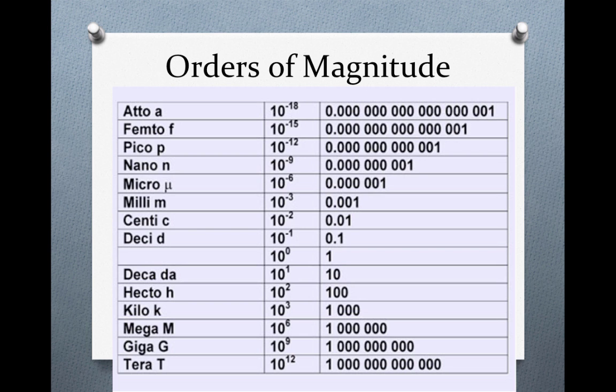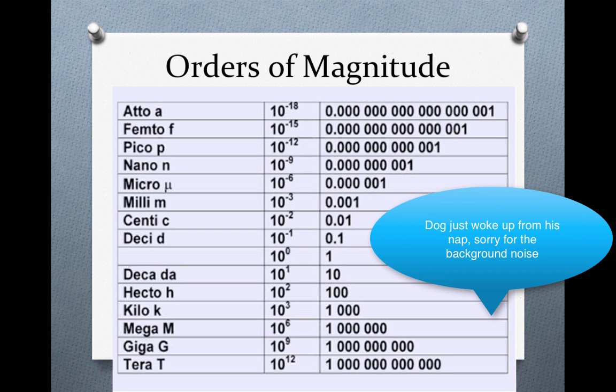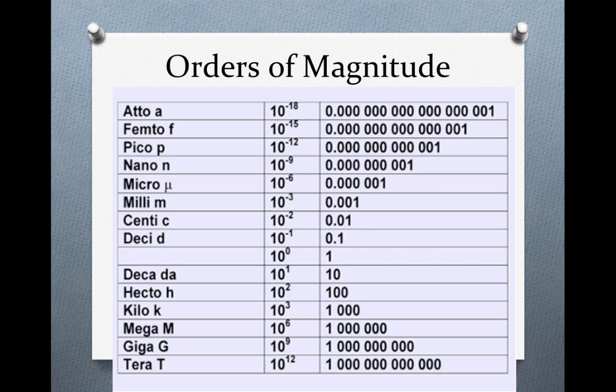The orders of magnitude will go from your base unit, which is 10 to the 0 or 1, whether it's gram, meter, could even be seconds for time, and we can go big or small. So you can go up into the kilo, which is the 1,000 range, mega for a million, giga for a billion, or what I'm saving this video on right now is a terabyte. So 10 to the 12th is my power for a terabyte.